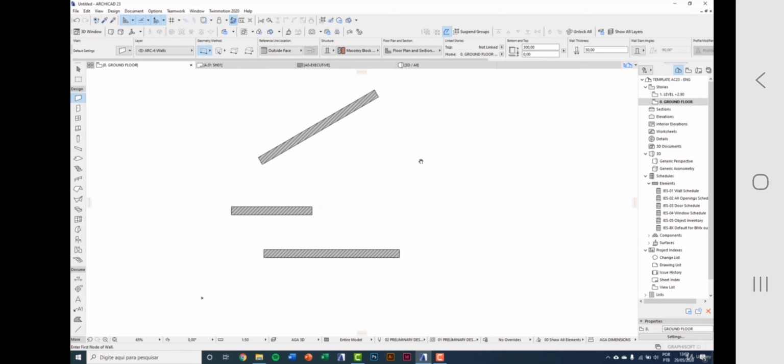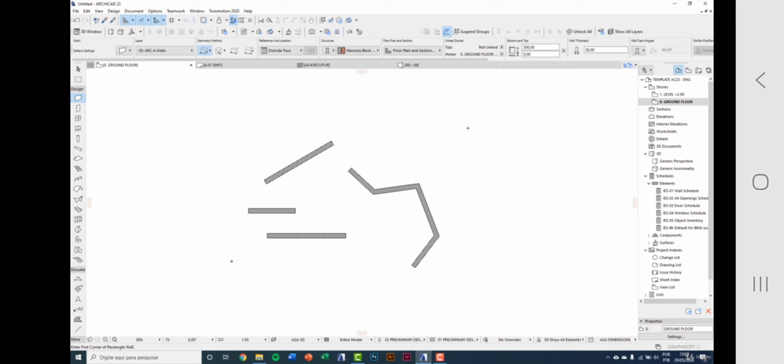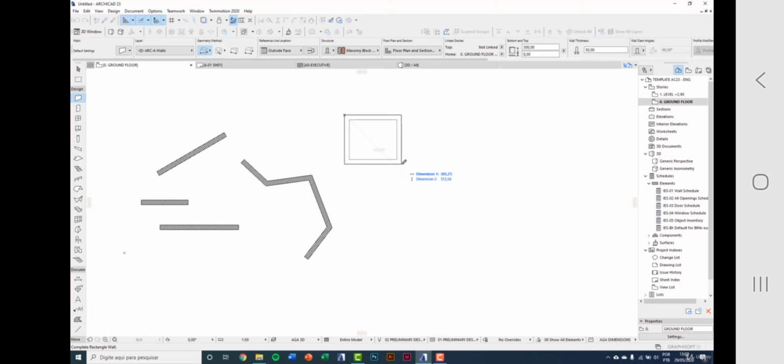I also have other geometries. Here you see a little arrow at the right side of the icon. You need to click and keep the mouse button pressed to see other options. I have, for example, these sequential walls, that is chained walls, and I can do many clicks in sequence and double click to finish. And rectangle: start clicking, and you can finish clicking or type the dimensions.